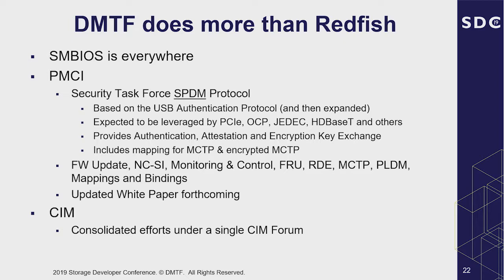And then the PMCI updated white paper is forthcoming. It's been forthcoming for 2 years though, so hopefully it'll make it out pretty soon. But every time we add a new mapping, we have to go back and update the white paper, and that slows it down. And then CIM. DMTF was known for the Common Information Model. I think we just did our 52nd or 53rd release of it. It's been around for a really long time. When it was formed, it's almost like Redfish. Redfish, we've got the core group, and there's a neat thing in the DMTF, you just spawn a task force to do a bunch of work.